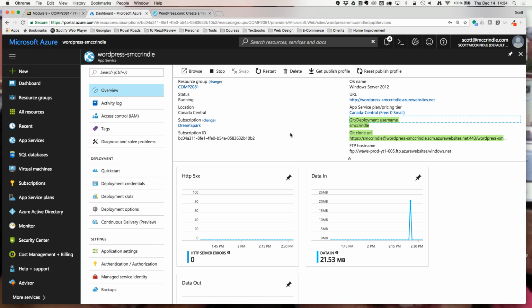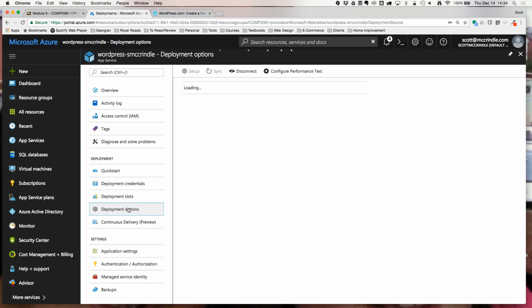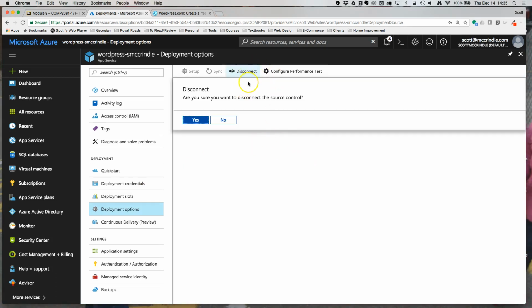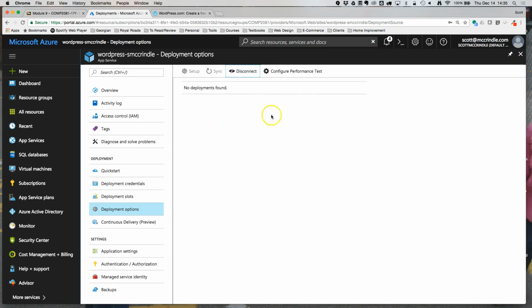So you go to deployment options. I guess I'd have to disconnect. I'll disconnect it. So if there's a note up here that it's connected to GitHub where it got the source, then what we do is we hit the disconnect to shut that down. This might really mess things up, but that's all right. Failed. Oh, that's not cool.